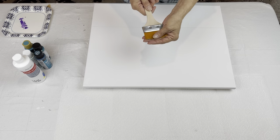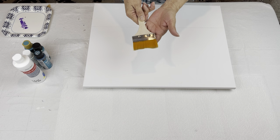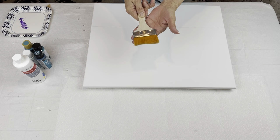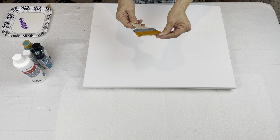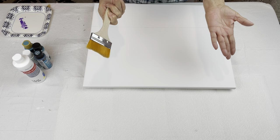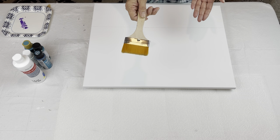And another thing is, you want a nice, soft, flat blending brush. My preference is these Eortas. I get these from Amazon. I think they're a really good deal. They're nice and soft, and they last a long time. I will leave a link in my description box to these brushes.